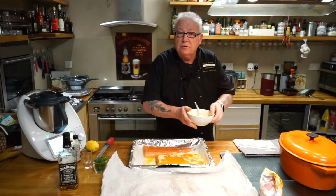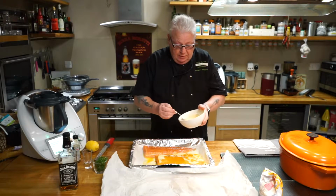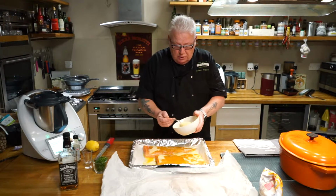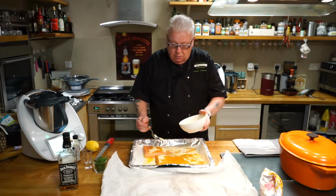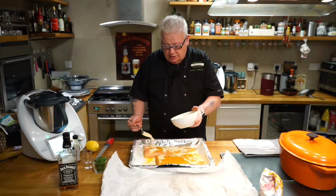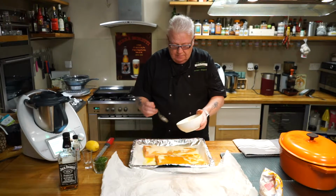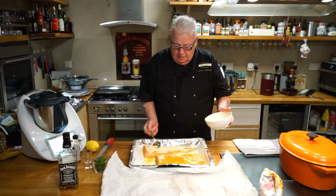Now we add the salt and sugar cure again. Once again, we've got some turmeric in this one, and this is what is actually cooking your fish, or I should say curing it, but that's all done in the fridge. So we put that on there, and there we have it.